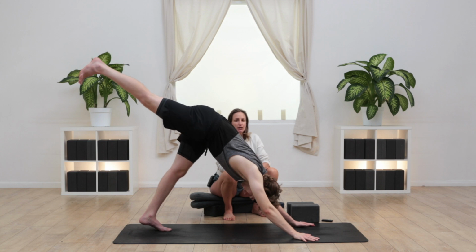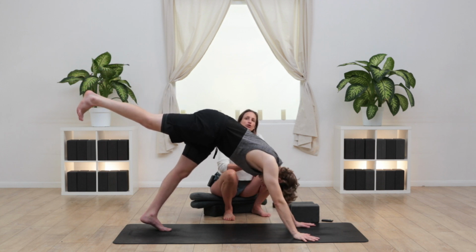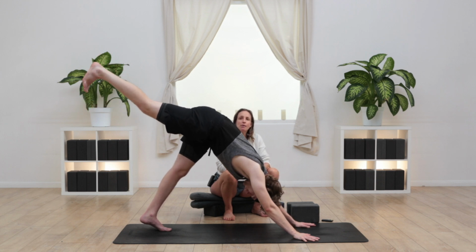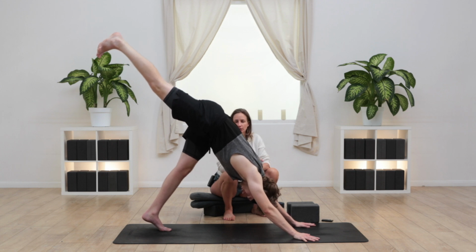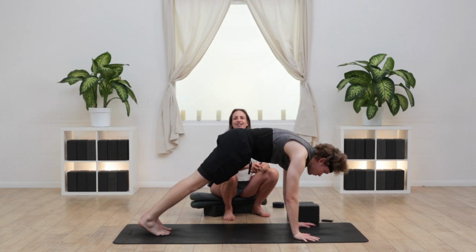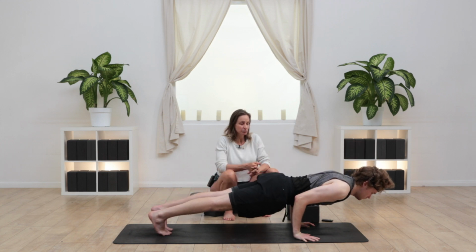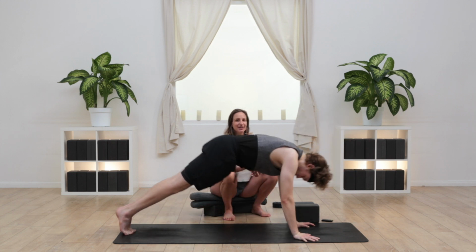Okay, so this is a great way to observe the flexibility in your hamstrings. How much can you lift your right leg up? Last two. And release, feet to the floor. Come into plank position as you inhale. Chaturanga as you exhale. Up dog or cobra as you inhale. And downward facing dog as you exhale.